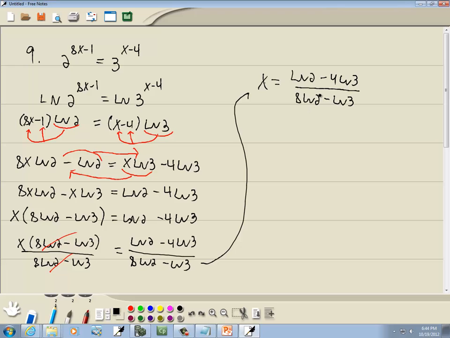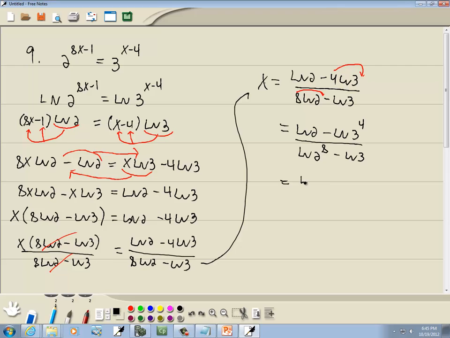Now, I'm happy when my students get down to here, but if you're wondering how you can simplify it further, if you got a number out in front here, you can take that and put it as your power. And same here, I can put that as my power there. So this gives us natural log of 2 minus ln of 3 to the 4th over ln of 2 to the 8th minus ln of 3.